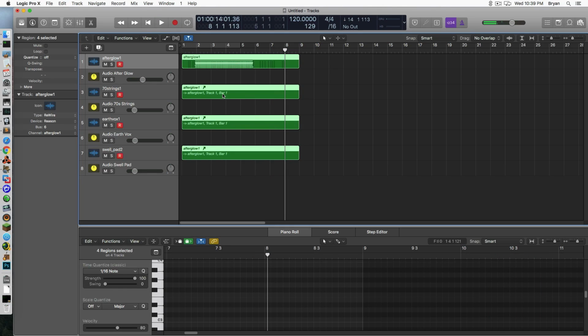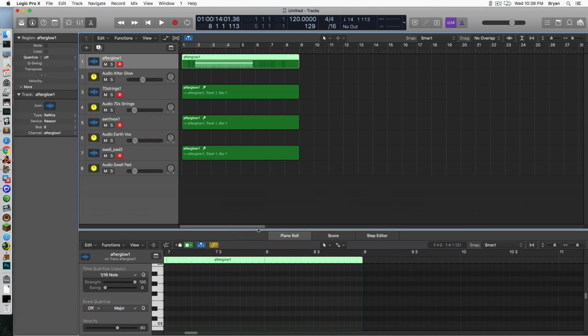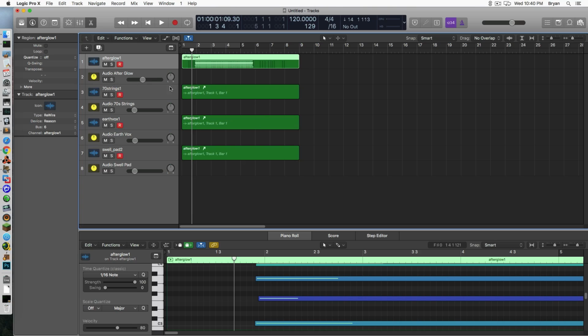And then, so what it does, it creates these weird kind of alias MIDI files. And then you have like a master MIDI file. And then what you could do is then you can export this in to something else. You could just duplicate the MIDI. But if we go back and we play it, all files will play. Which is kind of cool. I think that's kind of neat.